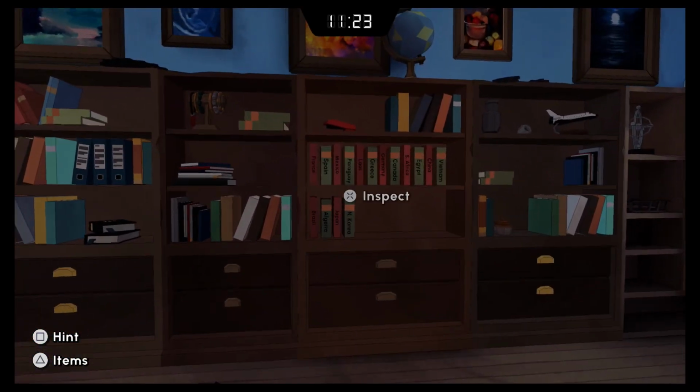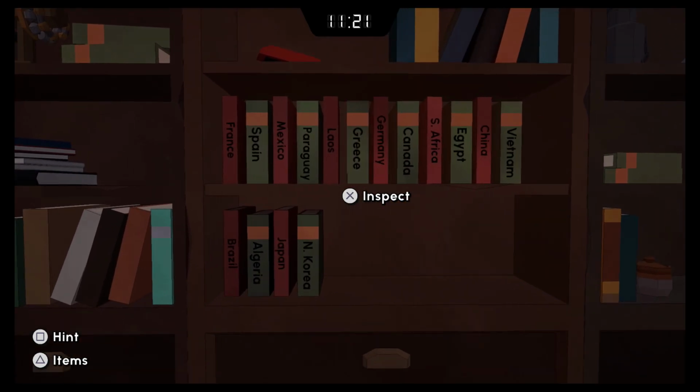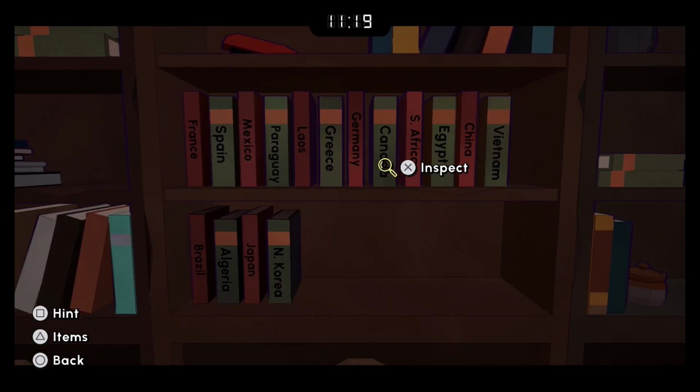And then head on over to the bookcase and go to the area that has all of the books with the countries on the bookends of them.